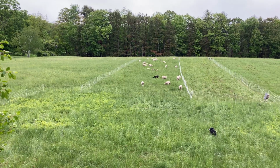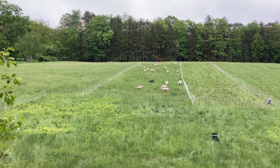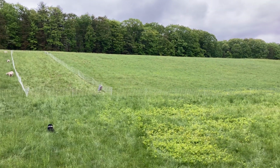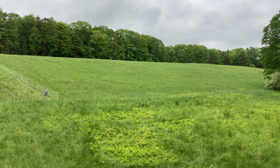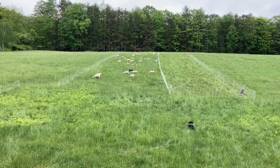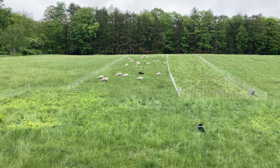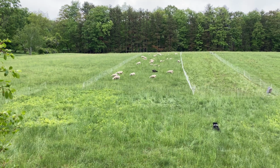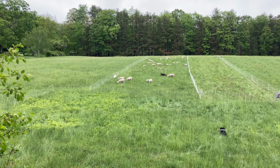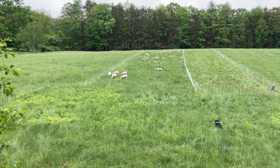I think I did a video a year or two ago on this same spot where, if I followed my normal rotation, I was about to start grazing this side hill, going down this way, farther and farther on down there, until I get to that corner. There's no shade, and we were coming into a stretch of 90+ degree weather with no clouds and high humidity. So I skipped over that section of this field at that point. This is the type of weather where you want to be grazing the middles of your fields, where you don't really have to worry about shade at all, because there's no sun.